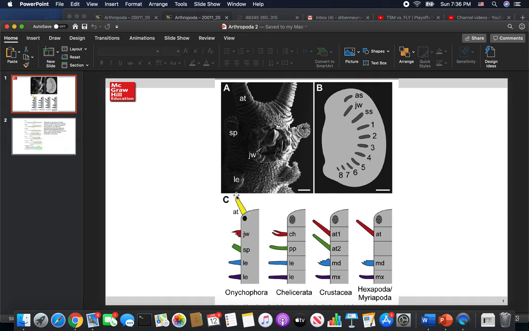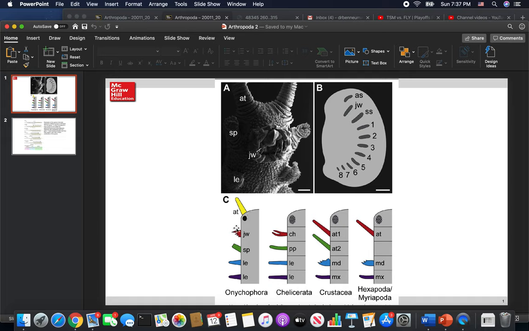And so there we've got our antenna on the top. The eyes are going to be in here. And they have quite simple eyes. They can just barely see light and darkness, if I remember right. Whereas other kinds of arthropods are going to have those complex eyes that contain a lot of little tiny eyes. They have lots of little lenses. And together, they form a nice big picture of the world and give really good vision.